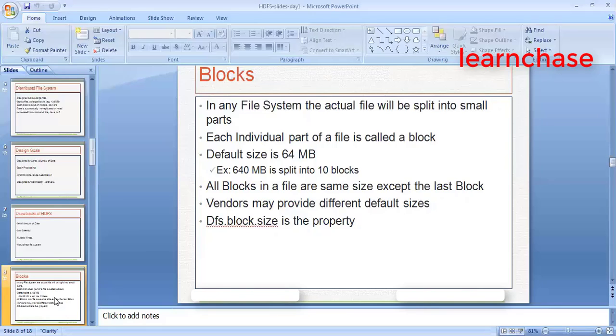Hadoop, when it came to the market, was an open source system, and it has 2 versions: Hadoop 1.0 and Hadoop 2.0. In the 1.0 version we have daemons like the name node, the data node, the job tracker, and the task tracker. We discussed the name node and the data node, and now we will discuss the job tracker.